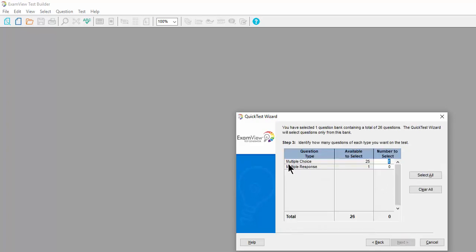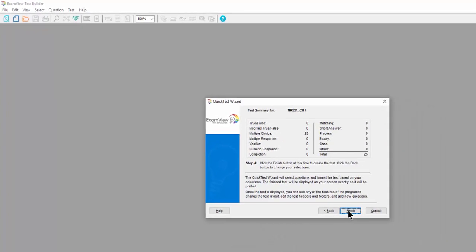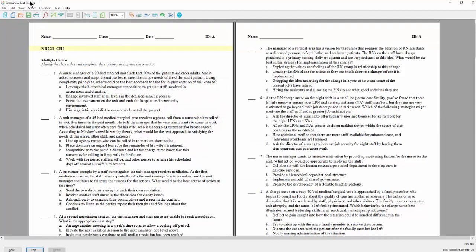And here it gives you the option of multiple choice or multiple response, and you tell it how many questions you want. We usually just do the multiple choice and true-false questions. We don't use the multiple response. If you do want to do those, I suggest creating a separate test bank with just those in them. Sometimes we have problems with them. Okay, so you say next and finish, and now you have your test bank.